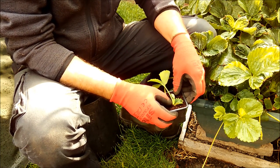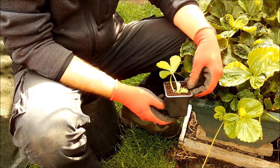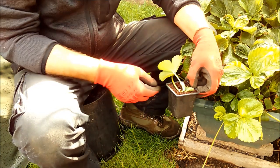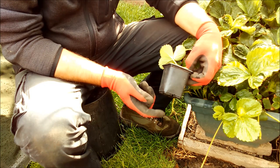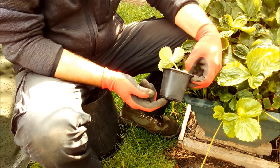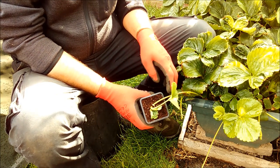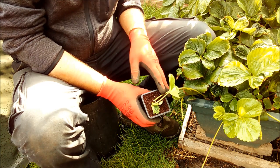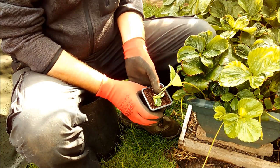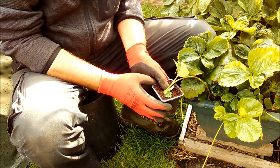And all you do is every now and then just check it, say in a week, give it a little bit of a tug to see if it's attached. What I wait for is when I can see roots at the bottom of the pot, and then you cut it away from the mother plant, because it's got enough roots to support itself. If you cut it now, it'd have to put roots out really, really quickly. It probably won't be able to do it.